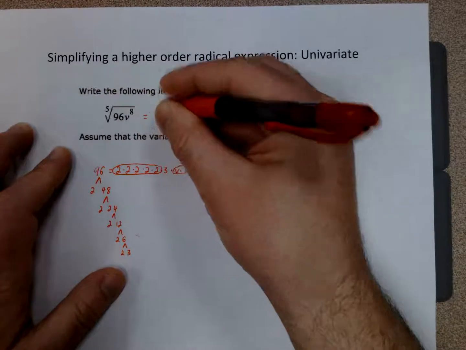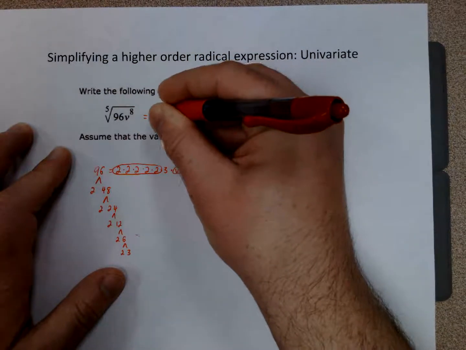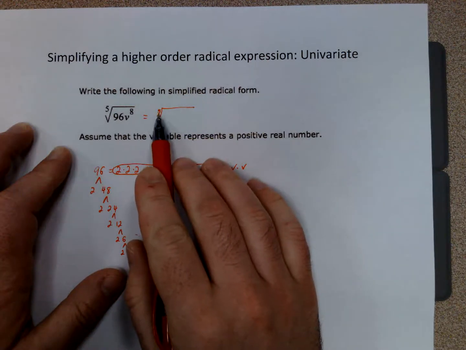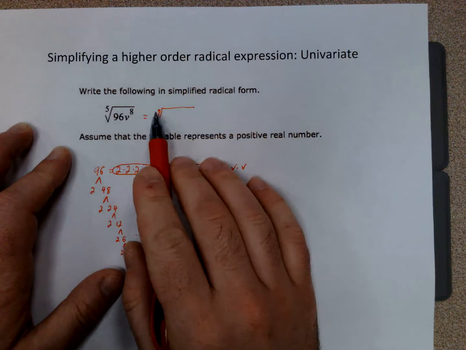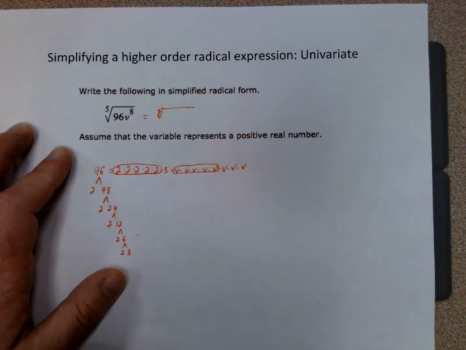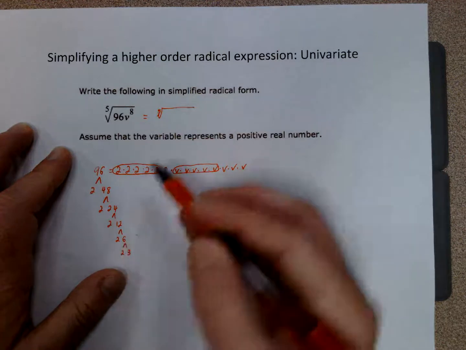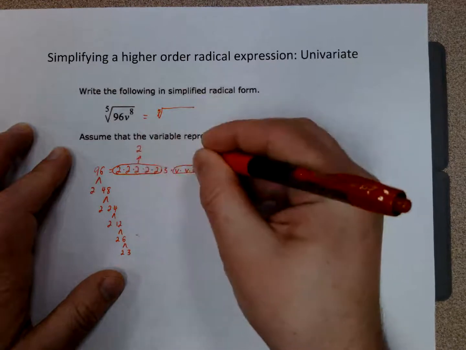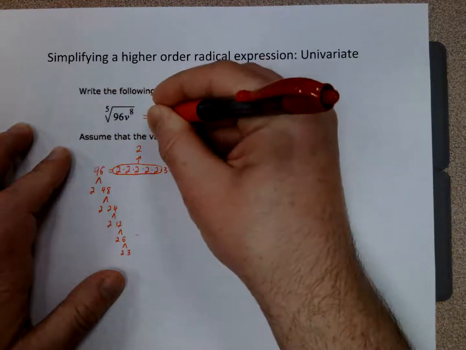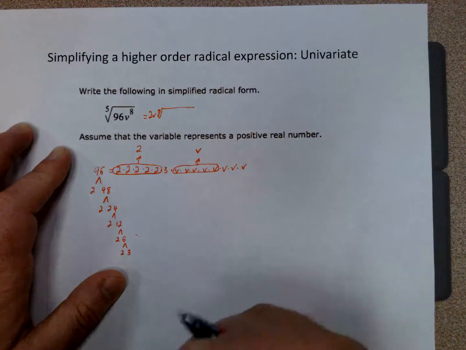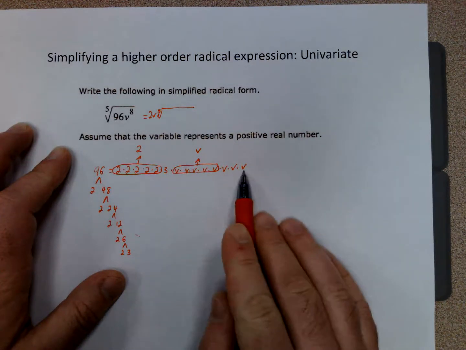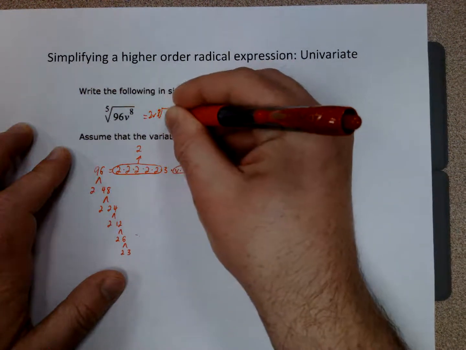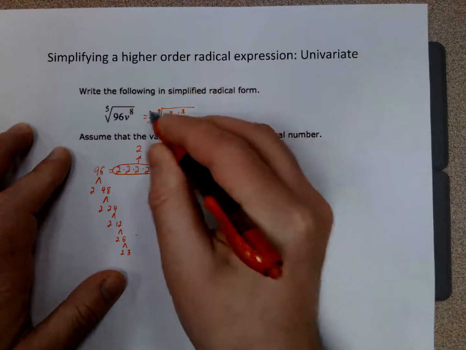When I write this out, be very, very careful to make sure you actually put the index back in. So it's still a 5th root. Don't just write a square root symbol by not putting a number. Make sure you bring that index over, and it's not going to change. Then you're going to bring out a representative of each of these circled groups. So I have a 2 here and a v here, and those are going to go out front, so 2v, and they are multiplied together. Anything not circled is going to be multiplied together and put on the inside. So 3 times v times v times v is 3v cubed. Okay, and that is the simplified version.